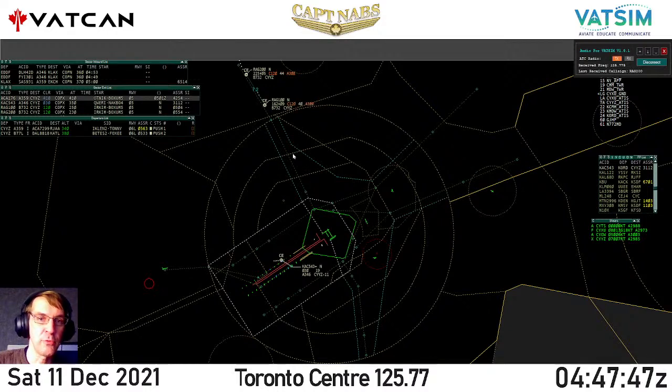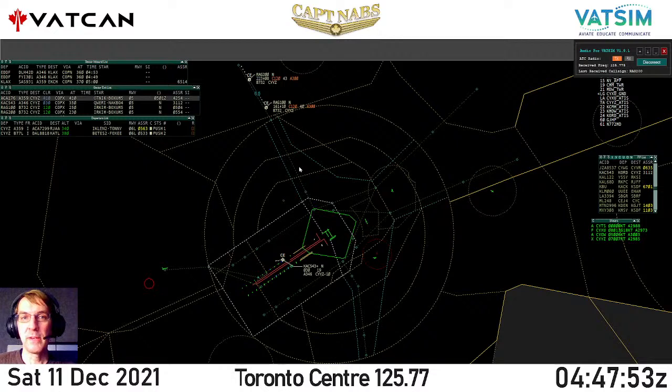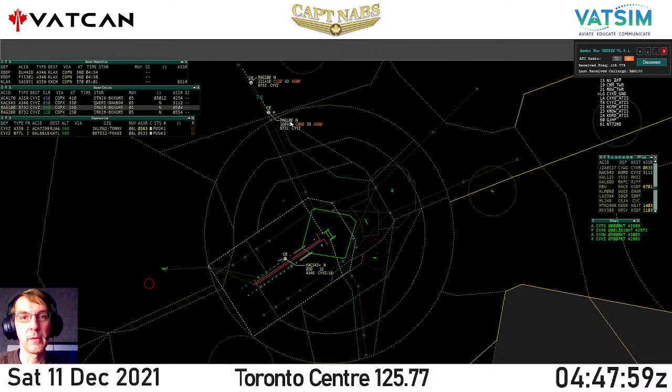Raglan 100 Toronto, turn right direct C-lap on course, descend 6,000, speed 250 when you're below 10. Okay, we'll turn direct C-lap, down 6,000, and confirm that was 250 or lower. And Raglan 100, keep speed 250 knots once you get below 10,000, please. Keep the speed at 250 below 10,000 for Raglan 100.